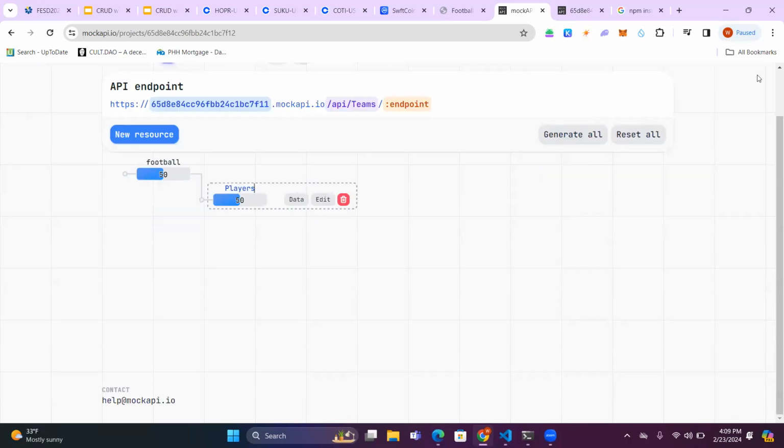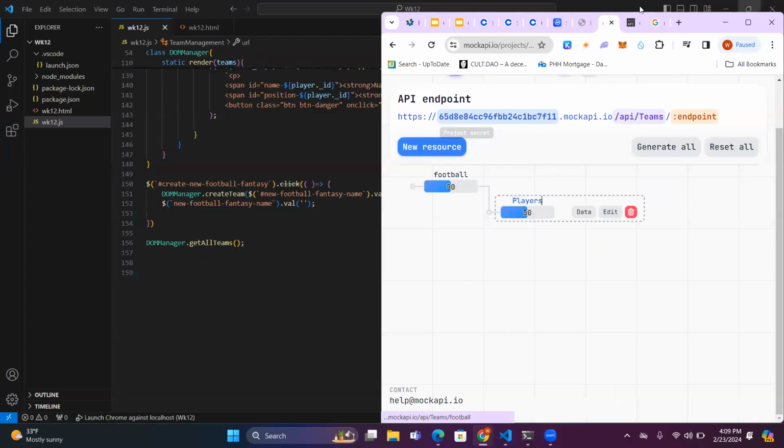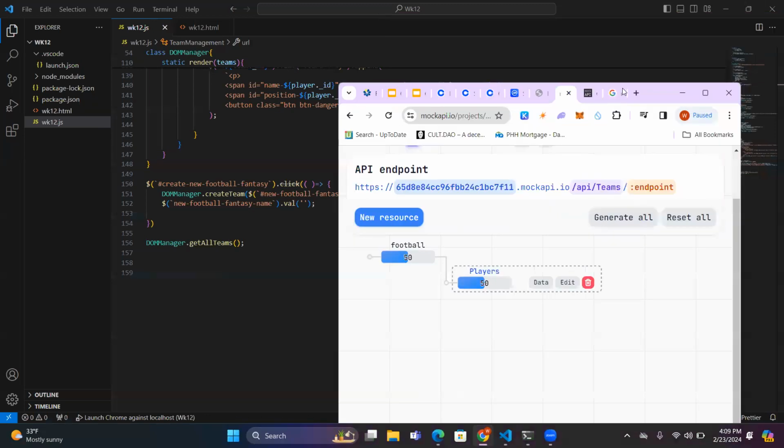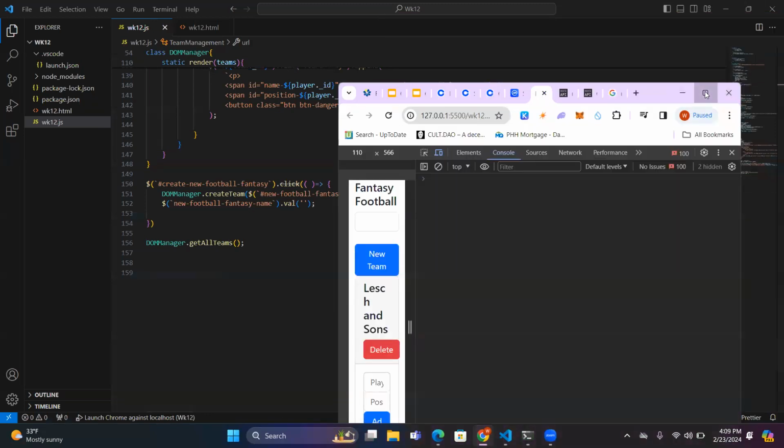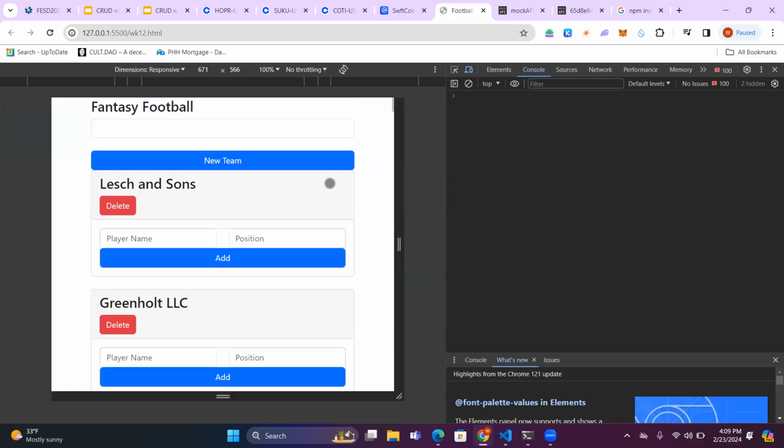run it. However, I ran into a couple of issues, which unfortunately I cannot get to work. So it was able to render the page. Of course, with the title, you can add information here. Unfortunately, when it went to create a new team, it wouldn't do it. In addition, my delete button would not work, giving me this particular error.